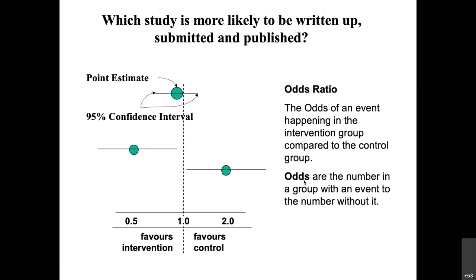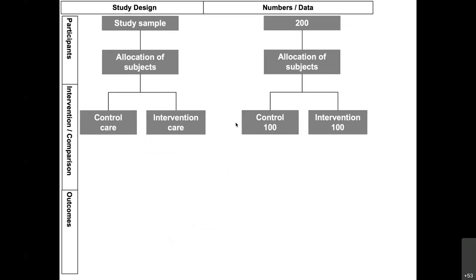In order to do this, I'll move on to a diagram like this. And please remind me to come back to the previous diagram in a second. So whenever you are extracting data for any type of systematic review, you should try to understand for your question what type of analyses are possible. And then from that, you can figure out what type of data you will need to extract from papers.